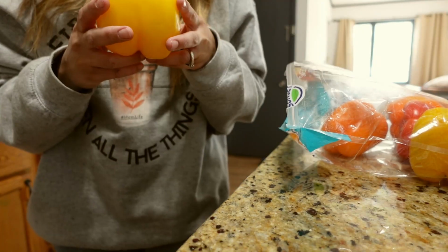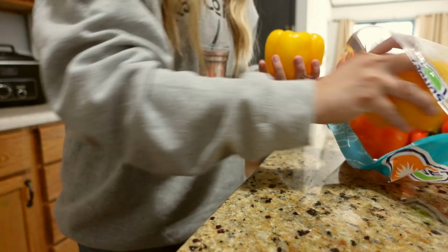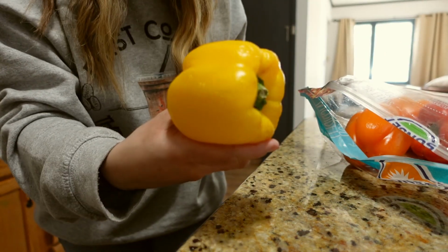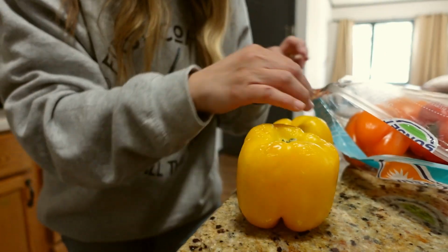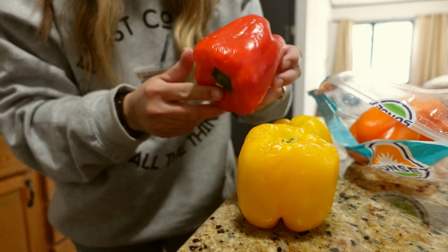Come look at this. Look at what I'm working with. This bugger is old. They're getting wrinkly. It's okay, I'm still gonna use them, I think. Now look at this one. This is a grandpa pepper.